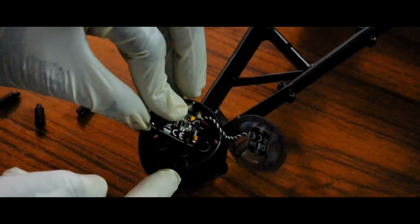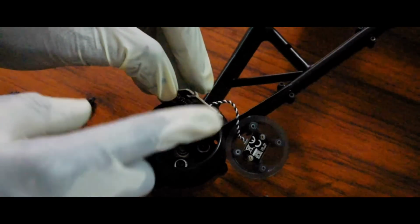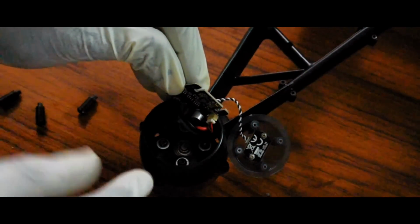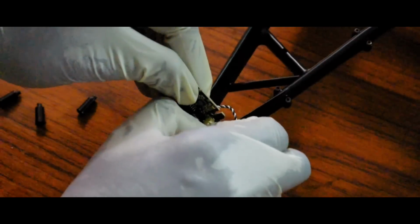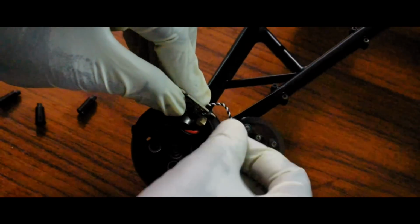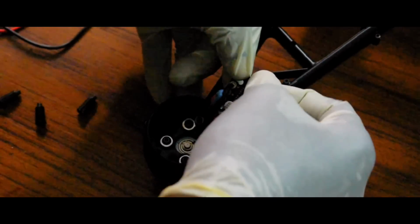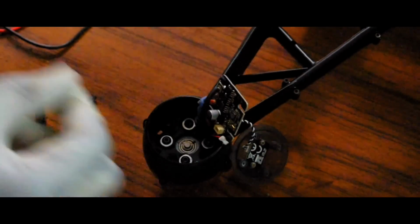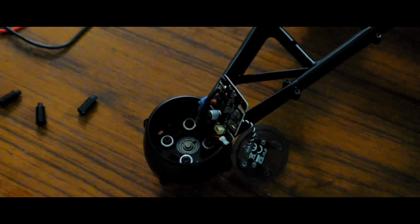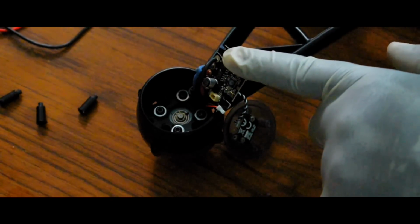Yeah, so the LED wire is connected to the ESC board. It's all basically plug and play. So we disconnect this one, and you make sure it is good. What I'm gonna do now is take a picture. Can you hold that for me, Mike? Yep. So I'm gonna take a proper picture so I can remember the connection joints.